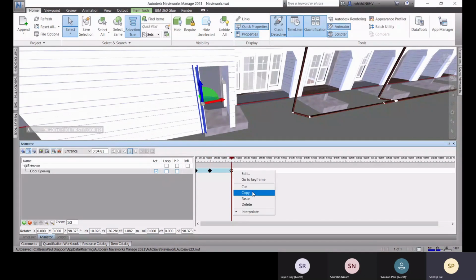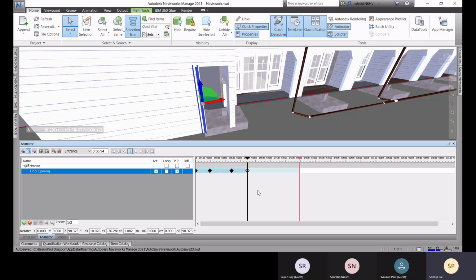copy, and let's click on paste, and here you can see that it is there, and you can change the position, and there you will be checking this PP option. So that is to reverse that animation. So that part I have copied, and that part will be reversed, so that you have checked.